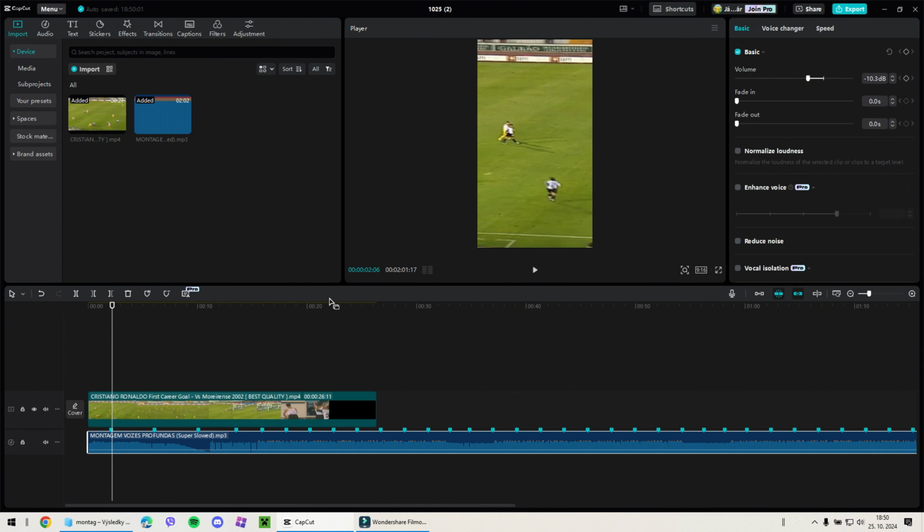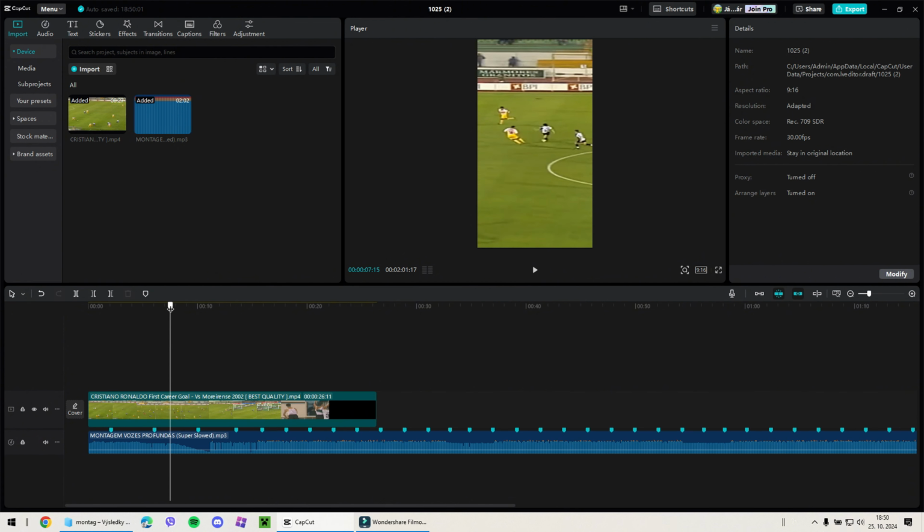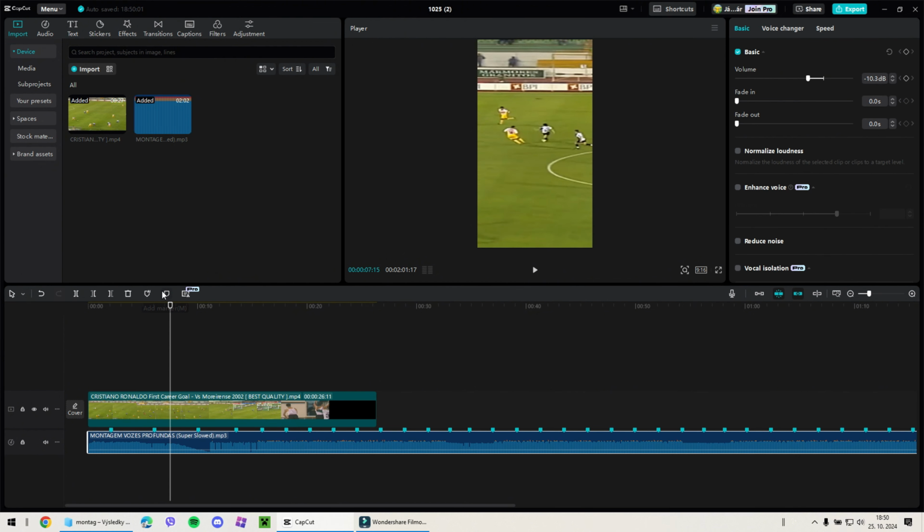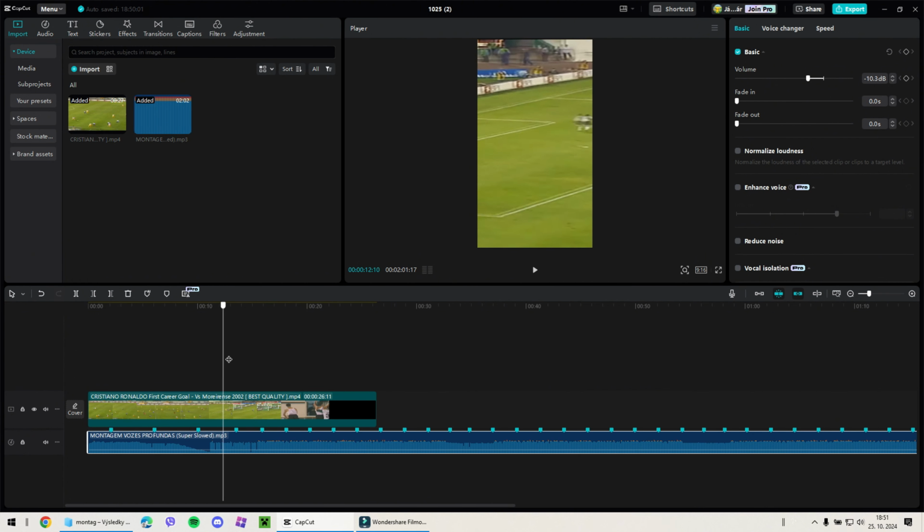And also remember that not all of these markers are completely accurate, because even when I did some edits, the markers weren't that accurate, so I had to manually put another marker. And if you actually want to put a marker to your song, you can just put it manually here. Just put this line thingy to the place where you want to add the marker, and it will add right here. Yeah, I'm going to just delete this because I don't need that.